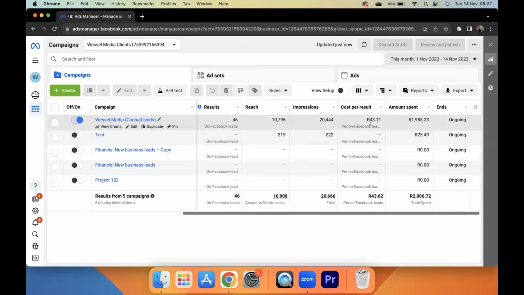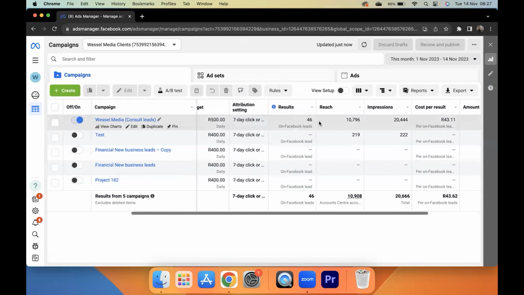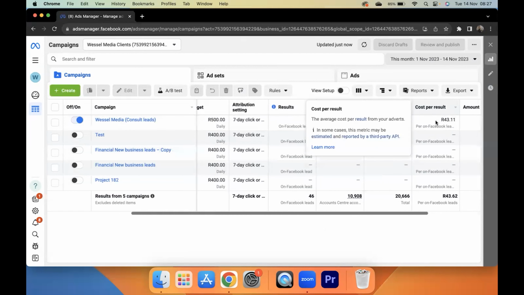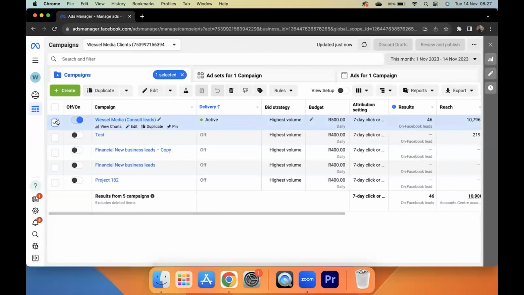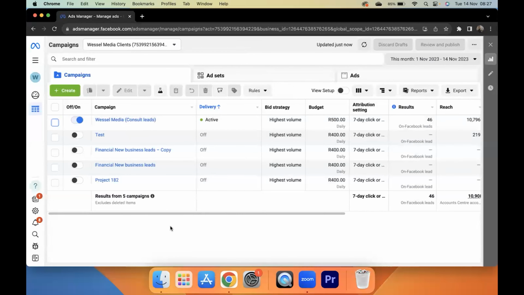Here's basically what we've been doing for the past week or so. And as you can see, we got 46 leads around there. Our leads are also quite cheap. So yeah, let's quickly jump into it. So just take note, this campaign of ours is a national campaign, so it's a bit different. So as you guys can see, we are running a bit higher budgets. But yeah, let's quickly get started so you guys can do a really low budget. Let's start with 150 Rand per day and show you guys how to be successful with that.